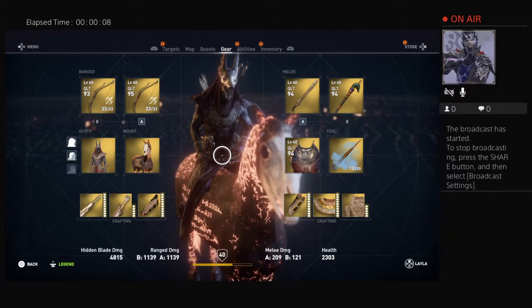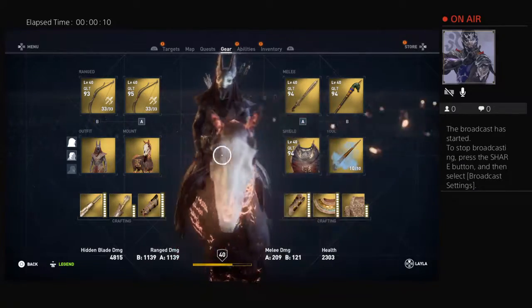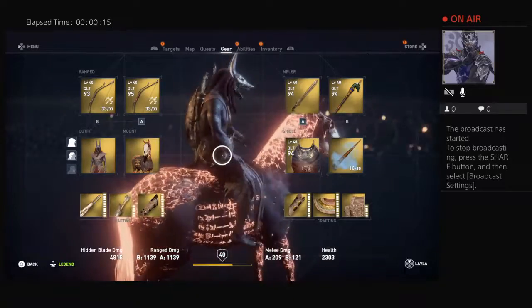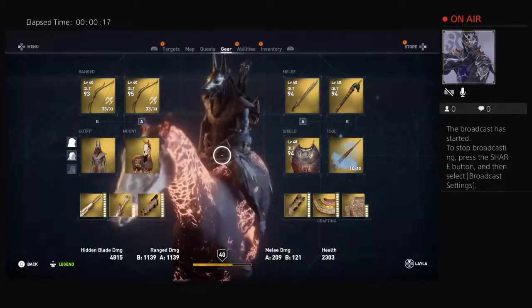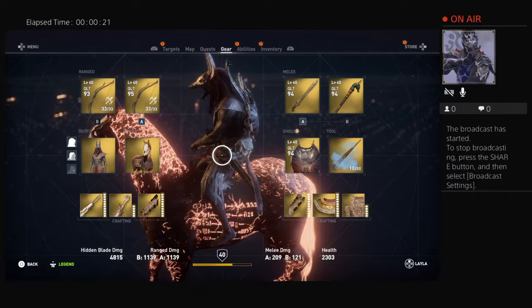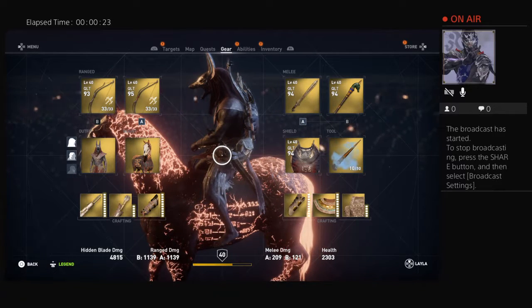Like I promised you guys from last time, we are here. Finally got the Anubis outfit and all the Anubis gear. Now, I am here to tell you guys what you need to do, what requirements you have to meet in order to obtain this awesome outfit.